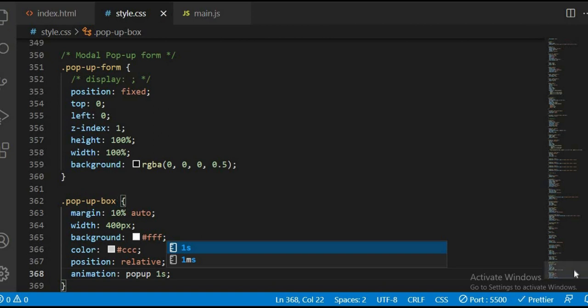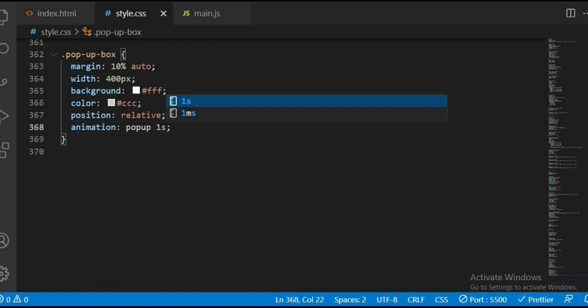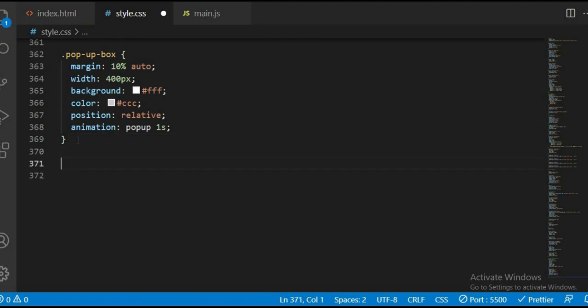Yeah, so we want an animation to occur so that when we click the login button, it's going to appear gently. So let's start the animation.